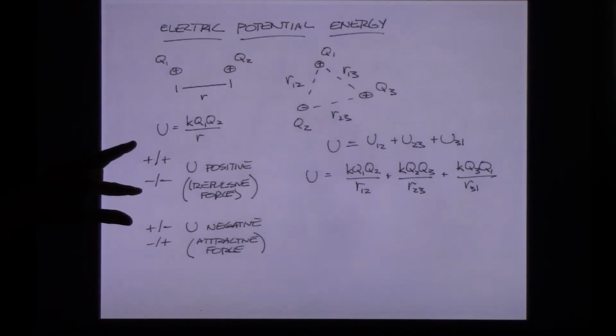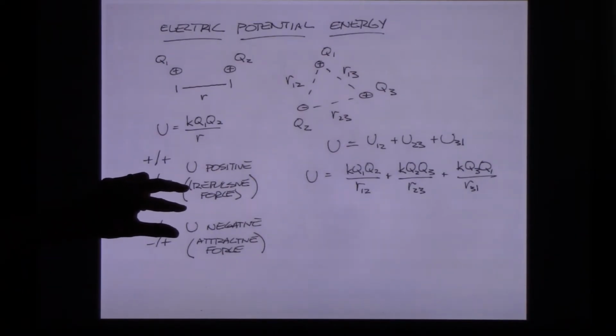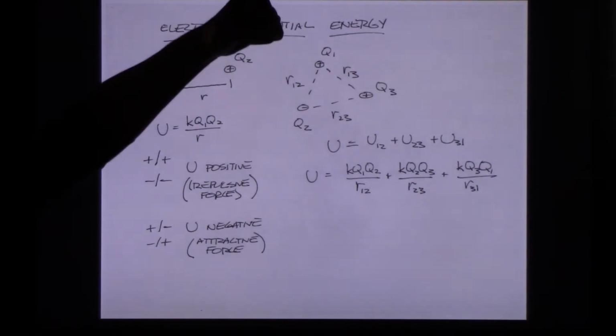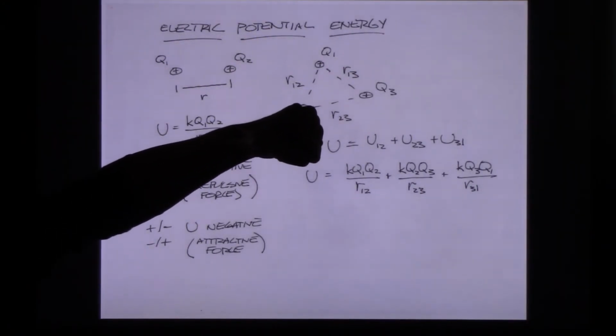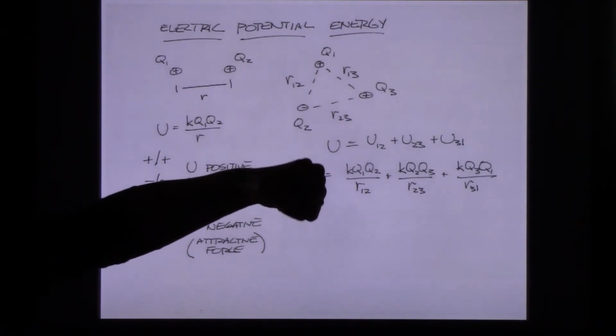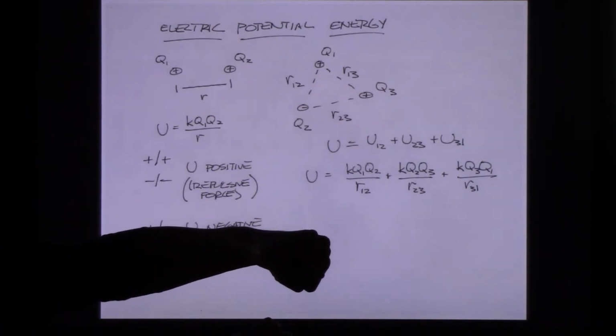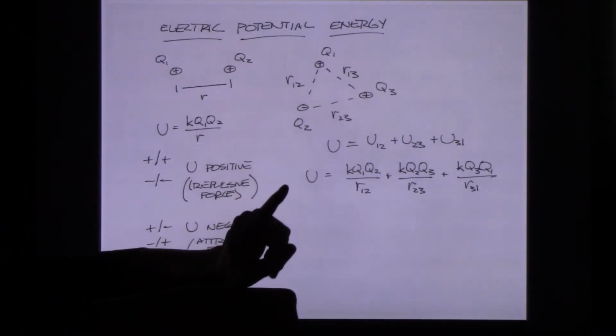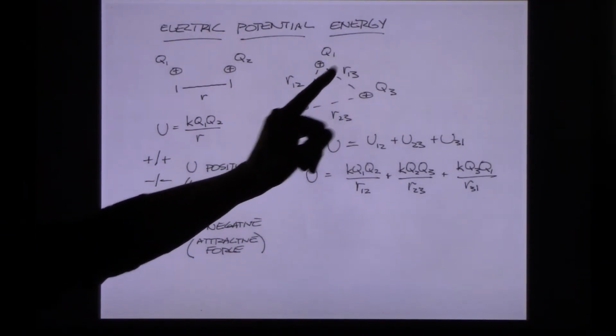And that positive, positive, or negative, negative contributions, where there's repulsive forces, that potential energy will be positive. So if I take 2 positive charges, I actually have to do work on them. I have to push to hold them together, but once I've done that work, I've now stored up potential energy. If I let go, I get that potential energy back as kinetic.